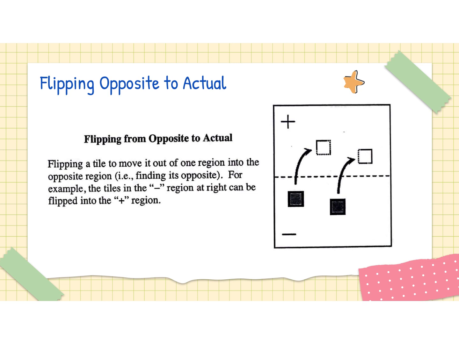Last week we also had the idea of taking tiles that were in the opposite region and flipping them up to the positive region. Remember, no tiles can live in the opposite region. When we flip them up to the actual region, we need to redraw them as the opposite value. As you can see in the example, we had two plus one unit tiles, and when we flipped them up into the actual region they each became a negative one unit tile. If you set yourself a key and say 'flip,' that's all you need to do, otherwise you need to somehow indicate that you are flipping them, or it'll have to be marked incorrect.